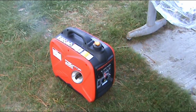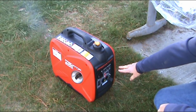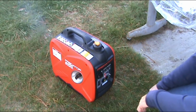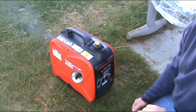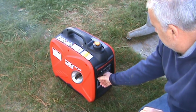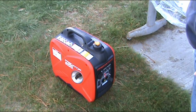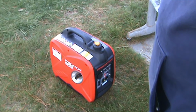Alright, you want to look at it and make sure your low oil and your overload lights are all off, and your output light is on. Then you can go ahead and turn it to start, or I mean run. Wow, that started way easier than I thought. Anyway, that thing is running so smooth.